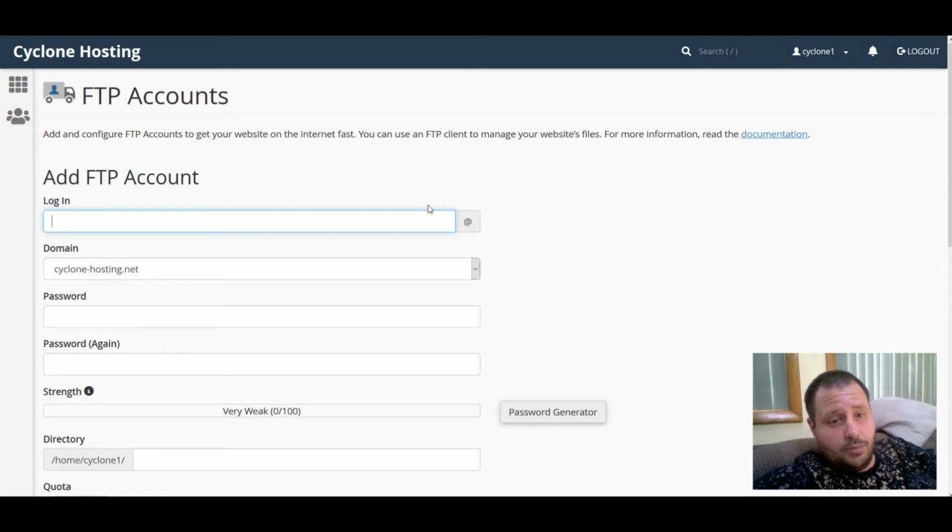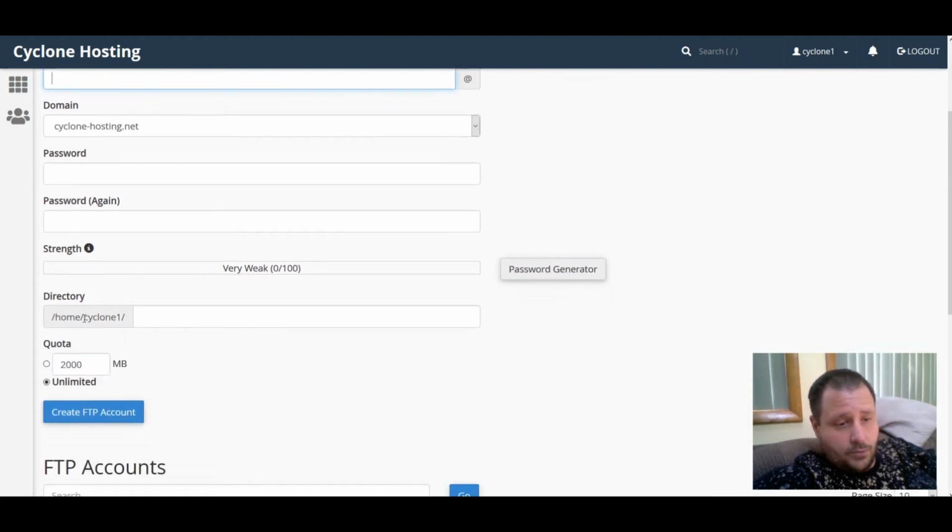If you do, you probably don't want to have them have main access to your accounts. So by adding an FTP account just for the administrator to access, you could have them access a certain directory. If you don't want them to access the main public_html directory, you could have them access the directory prior to the root directory. You could have them access the public_html and be able to just access that part of it, so they could add or upload or edit your files.